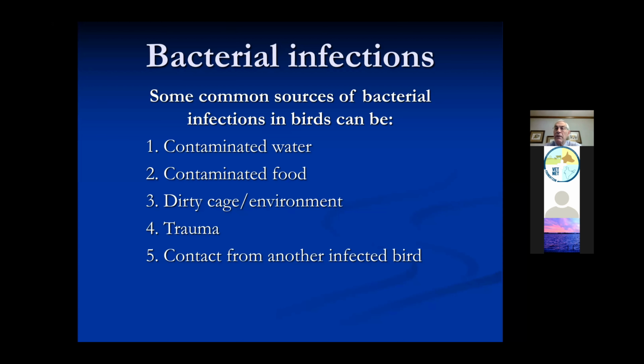Also, contaminated food. There have been studies just in bags of bird seed or food where you can have bacteria in there. If people have left food out and it has spoiled and they feed it to the bird, we can have that situation. Also, dirty cages. Bacteria can come from trauma, like bites and different things like this. And then also contact from other infected birds, just like you and I would get a bacterial infection from somebody else.